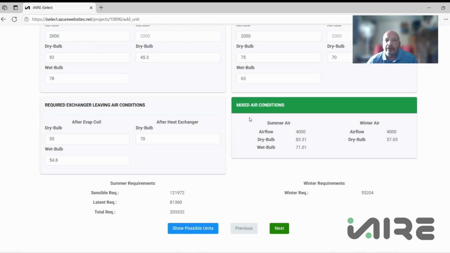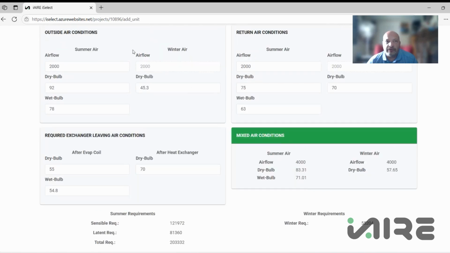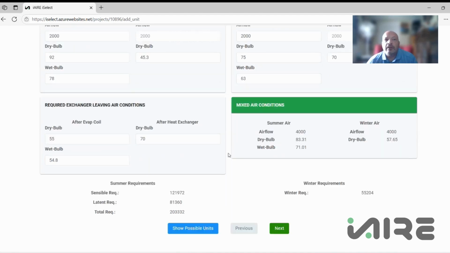Then down here, it'll give you your mixed air. So you've got your outside air, you've got your return air, and then it calculates your mixed air for you. So we got 4,000 CFM, and then we have our mixed ratio of the 92 and 75. So we're at 83 degree air that's hitting our coil. And then this module right here is what we're asking for leaving conditions.